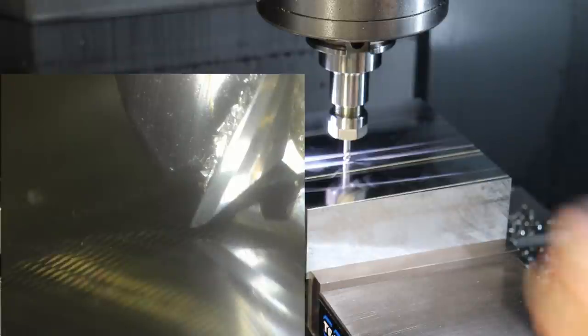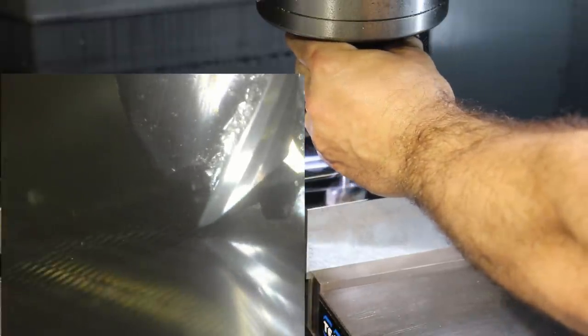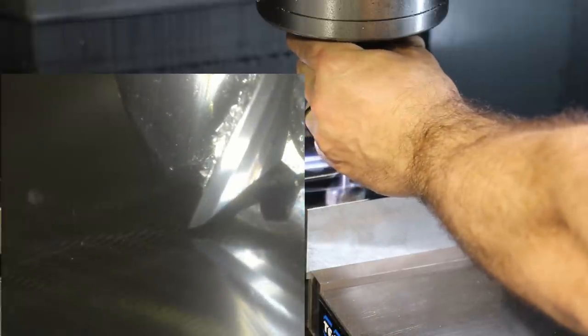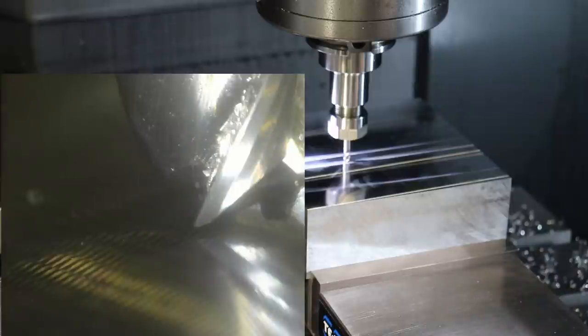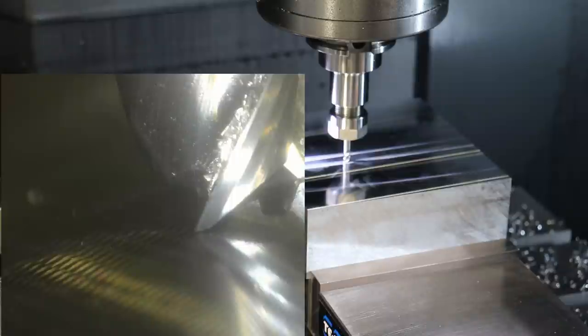So you can see the tip of the flute here and then the reflection of the tip of the flute of this three flute end mill in the surface that we just machined. And essentially what I do is I slowly bring the tool down until the gap between the flute tip and the reflection of the flute tip goes to zero. It's a little fuzzy to see right now, but I'm dropping down 10 microns at a time, and we can switch down to 1 micron at a time.